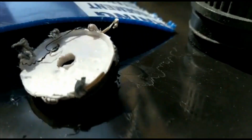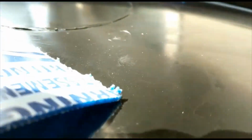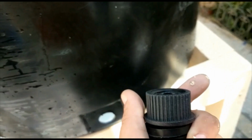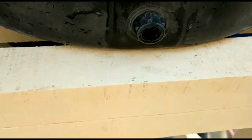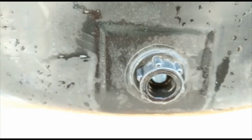So our next step is going to be adding these little pieces here. Now these are adapters that fit inside of the holes we just drilled, and they're going to let us screw in a faucet here. Now they screw counterclockwise here, so lefty tighty, righty loosey when they go in, and I'll show you what that looks like when we're done here. You're gonna need 3. The Rotoplast already comes with 1 here, so make sure that your faucets match up with these so you can keep it uniform.